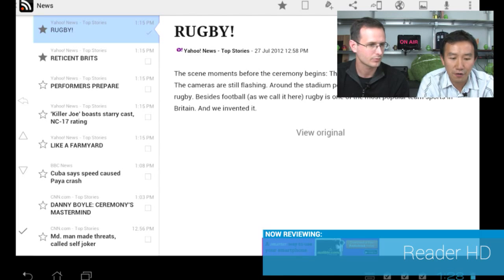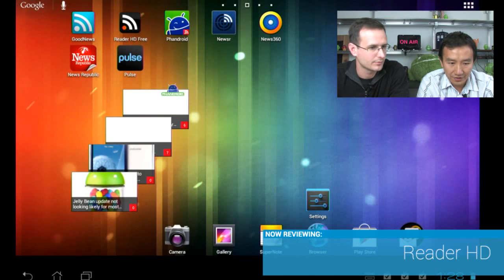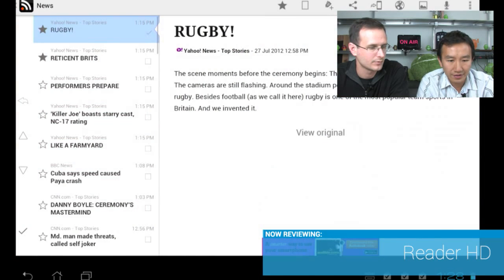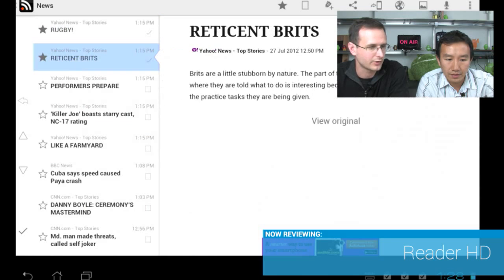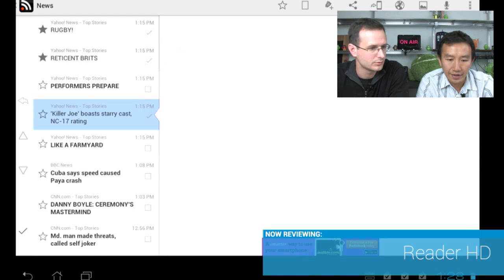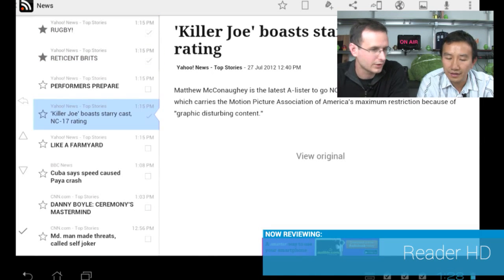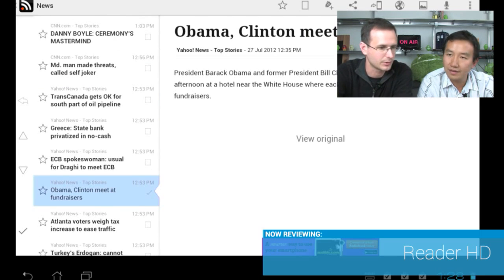Let's go ahead and do the offline test. Yes, I just switched off the Wi-Fi, and then let's go back to Reto HD. Again, there's no latency there, which is good. And it looks like news headlines are cached. Nice. You can go in and read the summaries of each. Reto happy. It does make me happy.